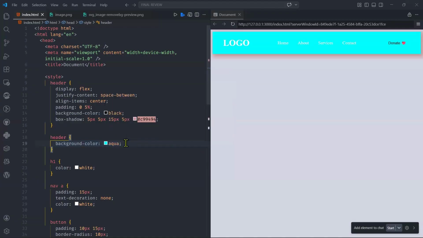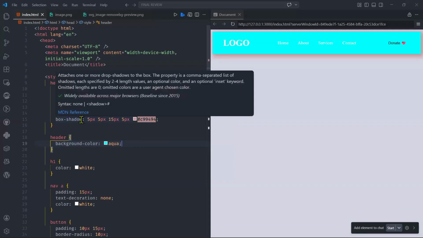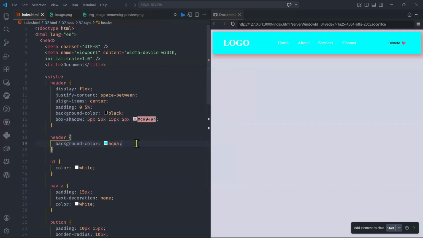So the way the code works is it moves downwards. It looks at the one which comes next. For instance, this one is the first one, right? But when you write the same one and give it a color, the editor takes it as if the first one doesn't exist anymore. So it overrides this one.